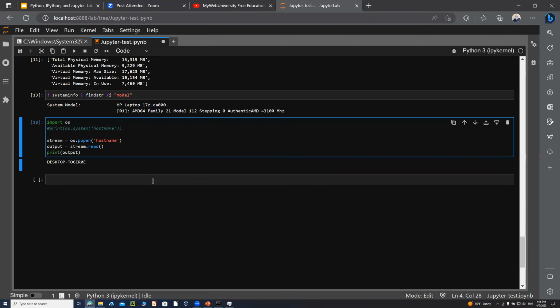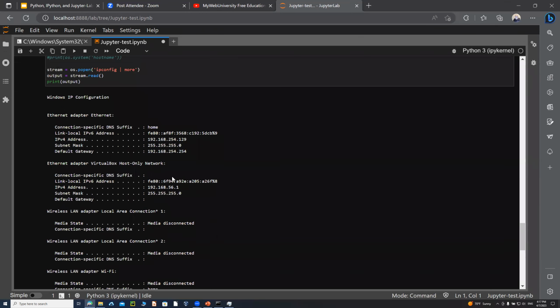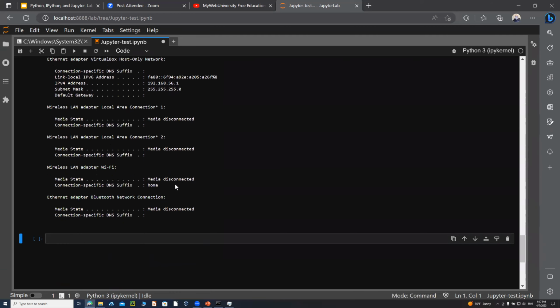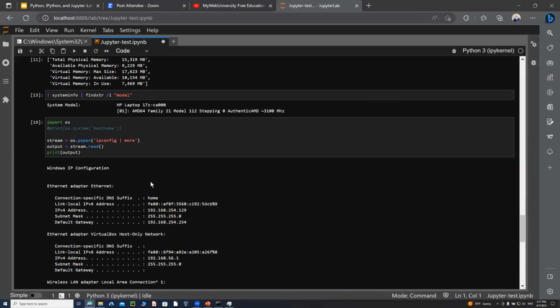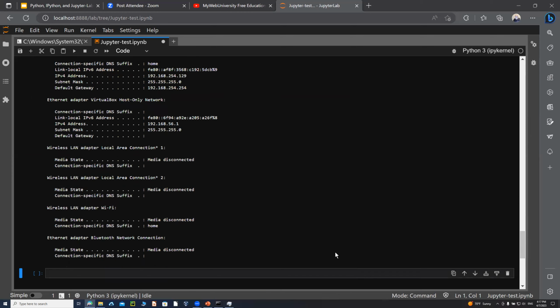And if I just replace this command with more than one command, I could do that one. Let's say in this case, I'm going to do an ipconfig command and pipe to more. That will just give me the output with more details, but notice that this one is giving me all the information here in one shot. I didn't have to do the pipe more. So I could just take this one out and run this one. And it's still going to just be working for me the way I want it.